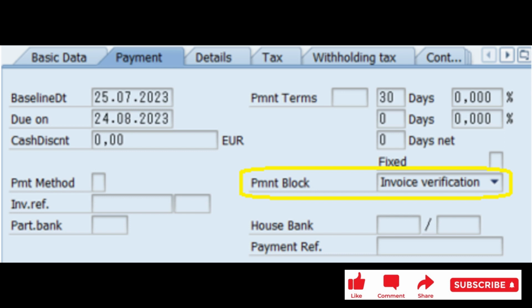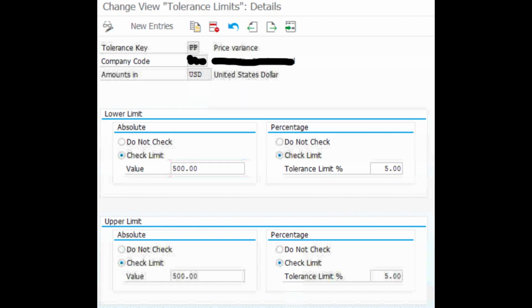Blocking is normally caused by a variance in amount at item level and also a variance in quantity at item level. As it is difficult to analyze these variances, we normally set up a tolerance limit in the system, and within these limits the system accepts the invoice. If the variance exceeds the tolerance limit, it may lead to blocking of the invoice, and for this we have to manually unblock that invoice, and then we can free the invoice from any blockage.